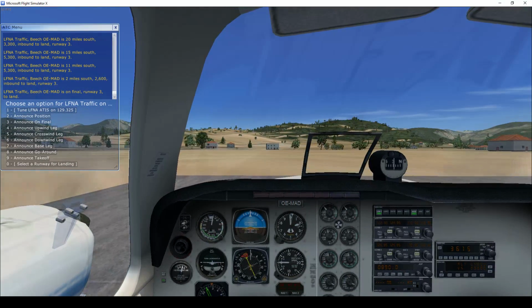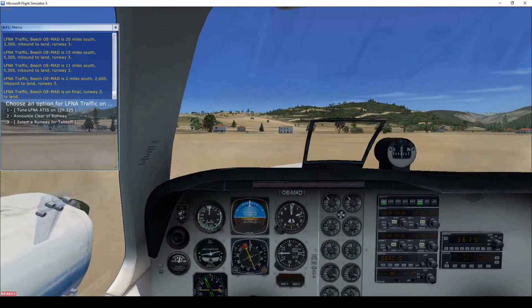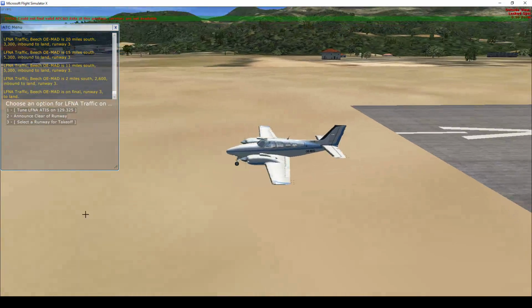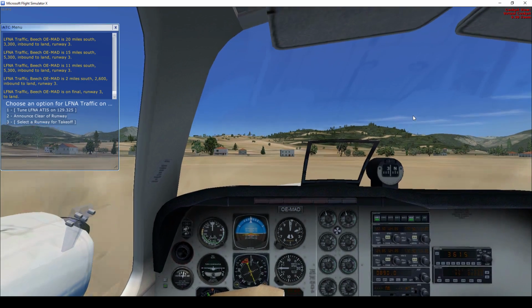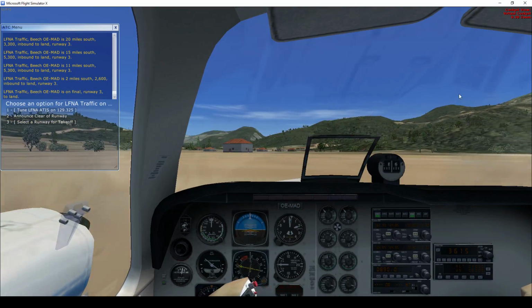So, start the clock there. 9 minutes 30 it comes to. I don't think we've got any GSX here, have we? No, we've not. So, we'll just taxi over to this corner of the airport. Which is what I normally do.